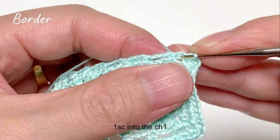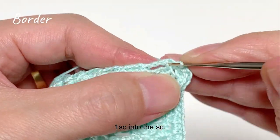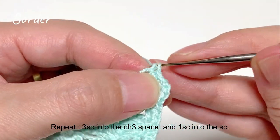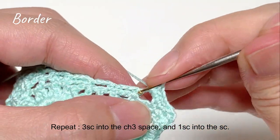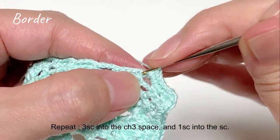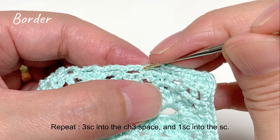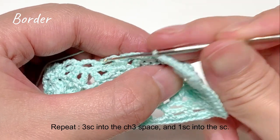And here is a chain one space, so make one single crochet. And this is a single crochet, so make single crochet. And after that, there is a chain three space, so make three single crochet. One, two, three. And the next stitch is single crochet. And please repeat three single crochet in a space and one single crochet, three and one, three and one, three and one to the end.